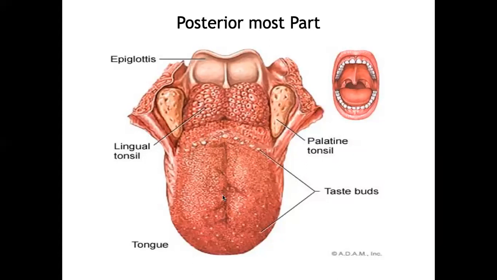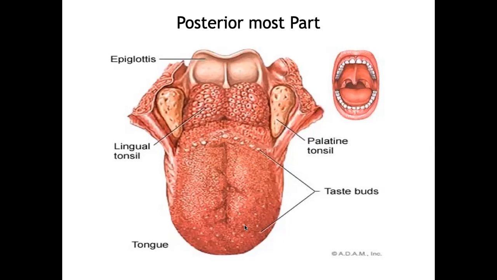There is a median depression which divides the tongue equally into two parts, and you can see a lot of small elevations which are called papillae. There are various types of papillae, as you all know. Here what we can see is fungiform and filiform papillae. Most of the surface of the tongue is formed by filiform papillae. Because of the keratinization, filiform papillae give a velvety appearance to the tongue.